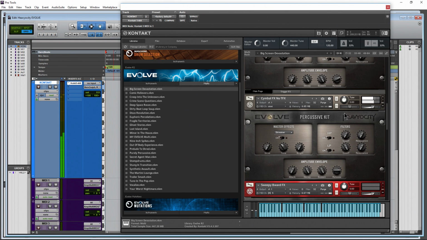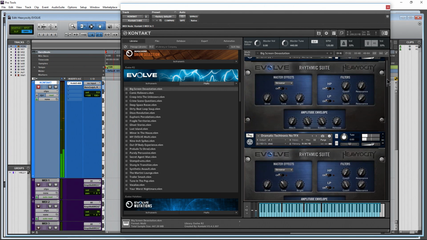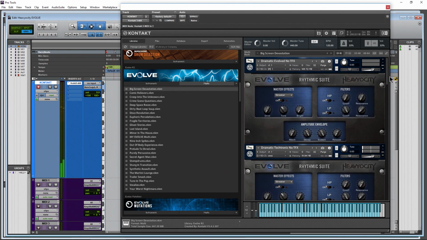So one key and all that's going. Of course, I can do multiple keys.